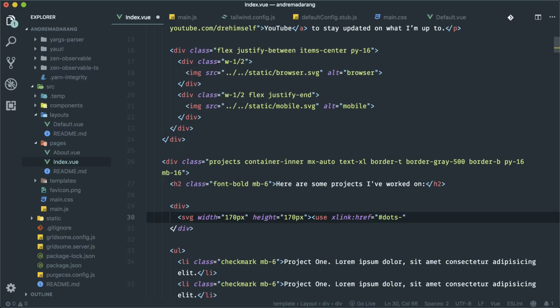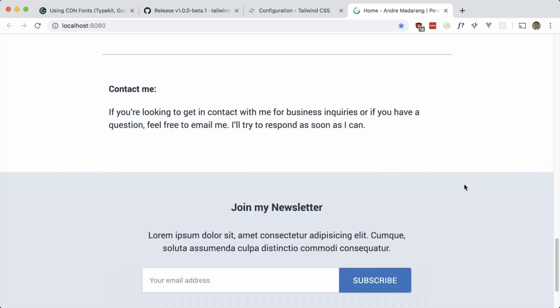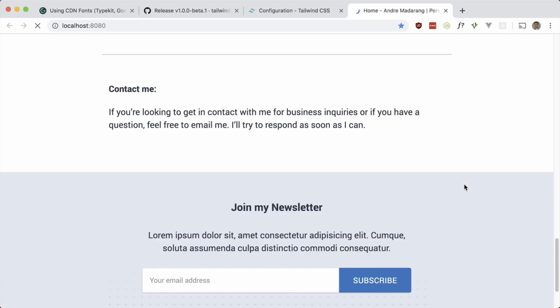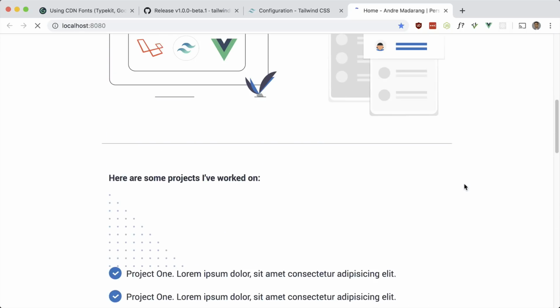So in our case, we named it dots triangle. And we can close this like this. And we can save it. And let's see if this renders. Okay, so it does render. Cool.